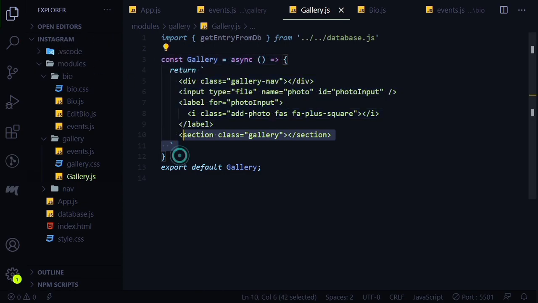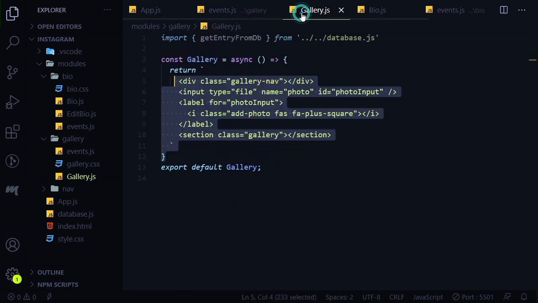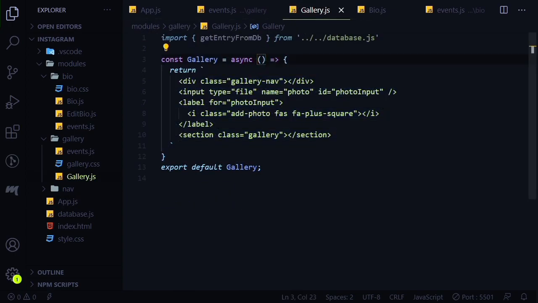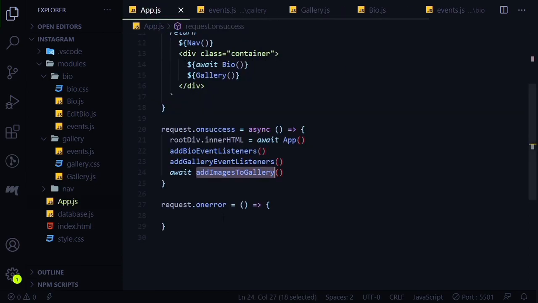So while gallery is still running, we are back in app.js trying to add the gallery event listeners even when we don't have gallery yet. So what we're going to do is simply remove the async keyword from the gallery module. We'll also remove the import statement on line 1 and then add an empty line between 10 and export default gallery.